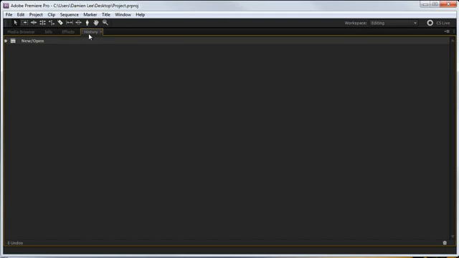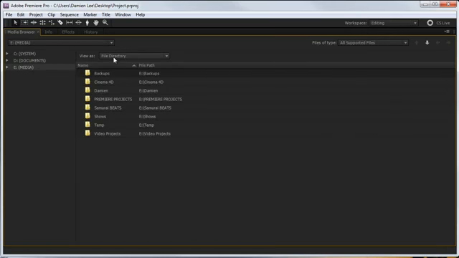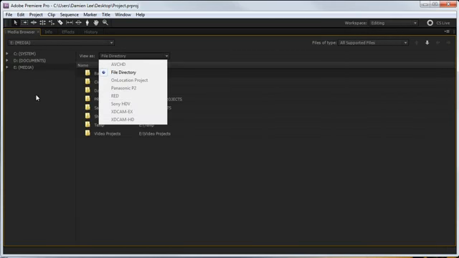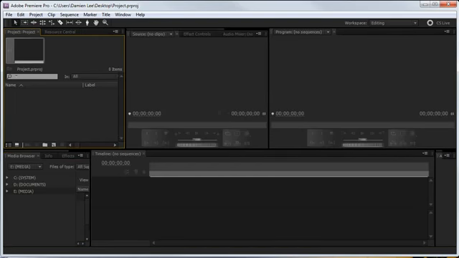You have all your effects, you have your history of what you've done, you have information about whatever is selected, you have a media browser. So you can go through your whole computer and browse through the media, find different file types you want. I never use that personally. I have this one folder somewhere that I lost.